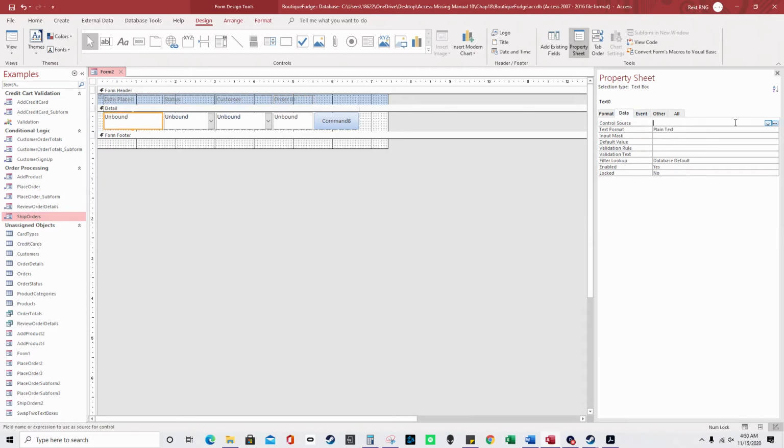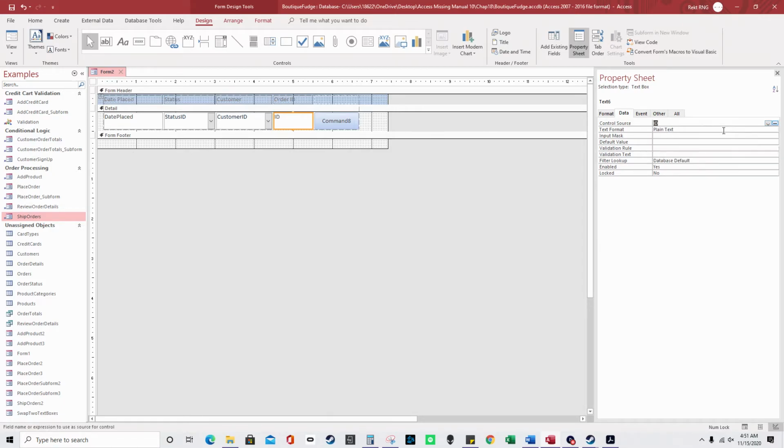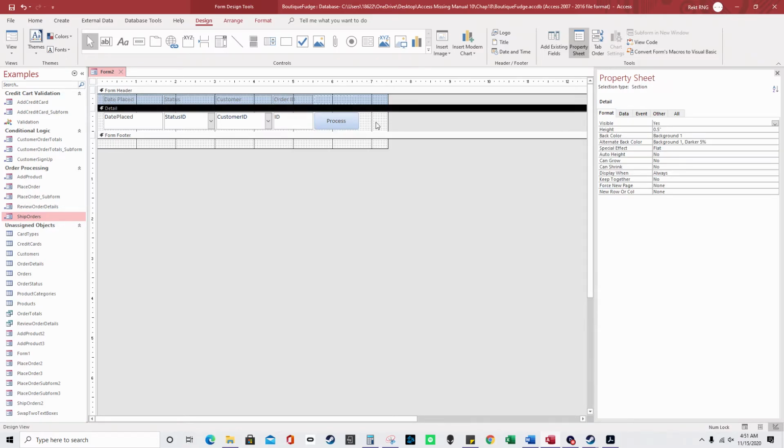So this one will be data, date placed, status ID, customer ID, and ID. And let me change this command button caption to process.